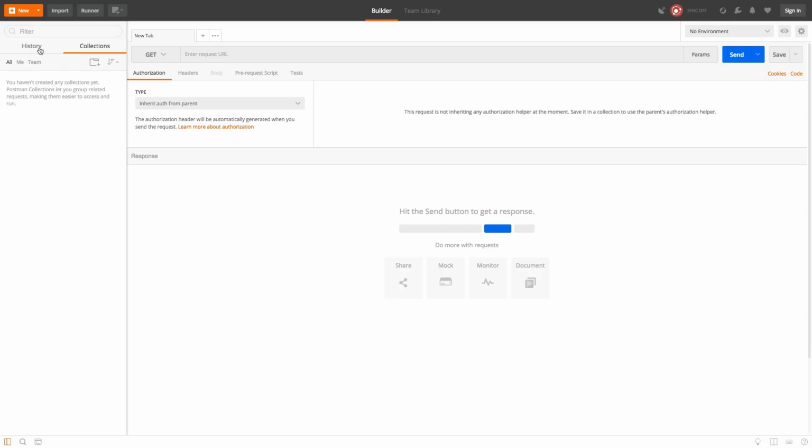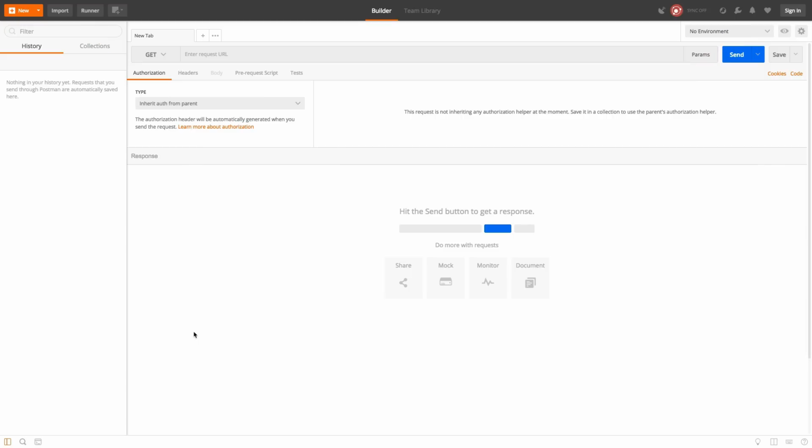Once you have a couple of requests, you will be able to see a history here on the left panel. And you will see a history of all the requests you previously sent. And you have the possibility of going back in history just as with a normal browser and resending a specific request. All around the interface you will find other shortcuts as well, but we will deal with them in another video.